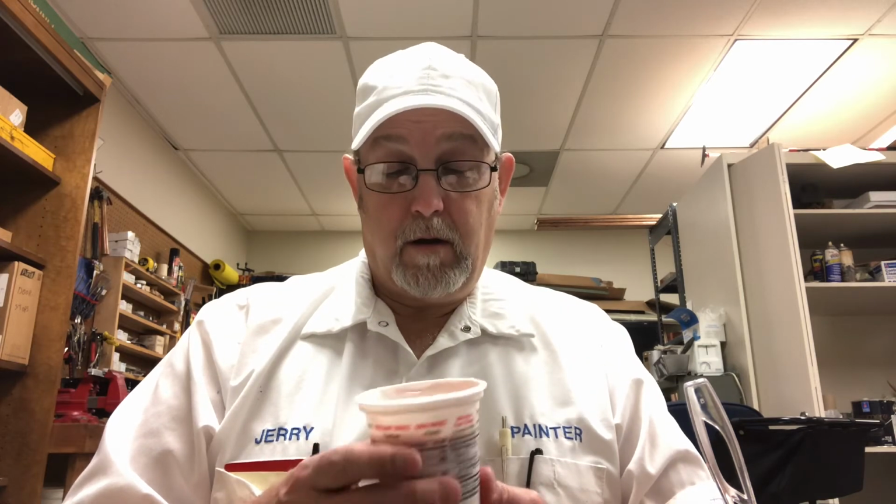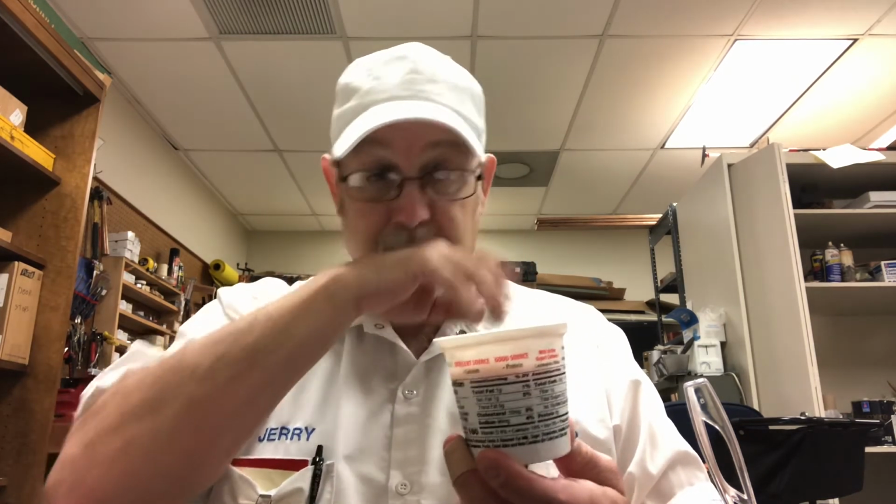You're just not going to get the flavors you're seeing on here really strongly unless you get the low fat one. They throw in a little extra sugar to make it a little more desirable, a little more palatable. So that's the differences for me. One is just a little bit healthier than the other, the non-fat, which should be obvious.